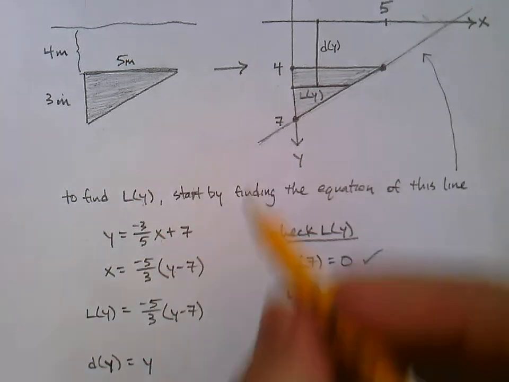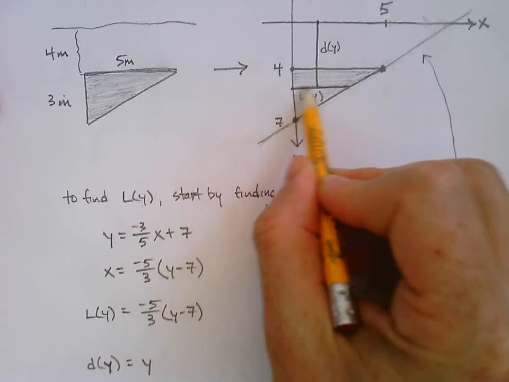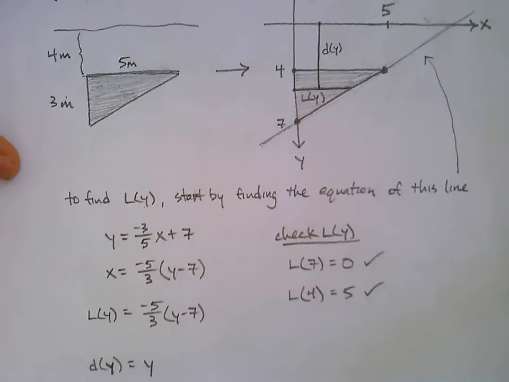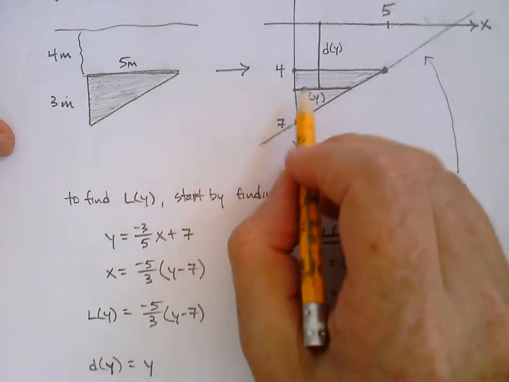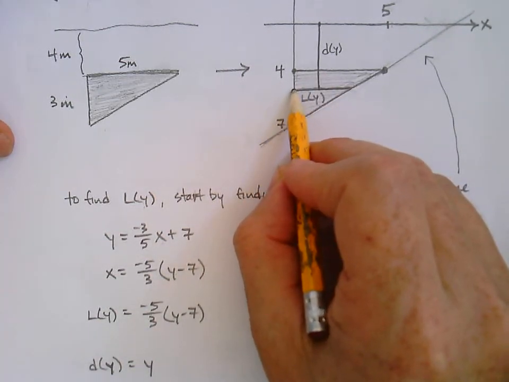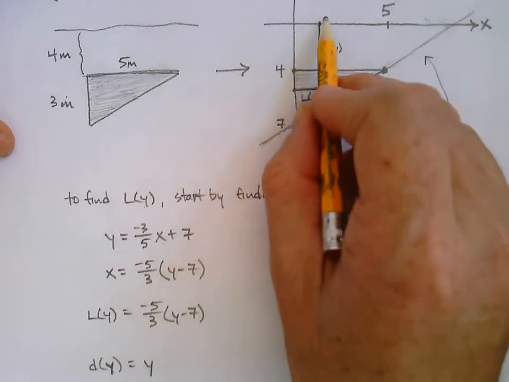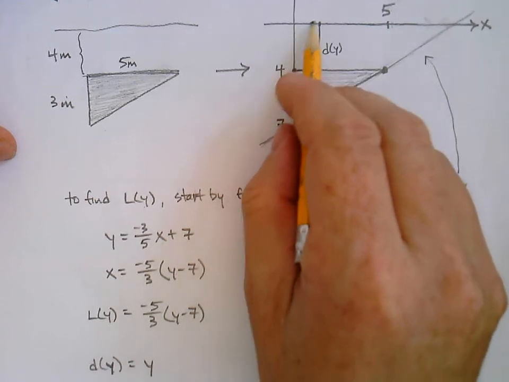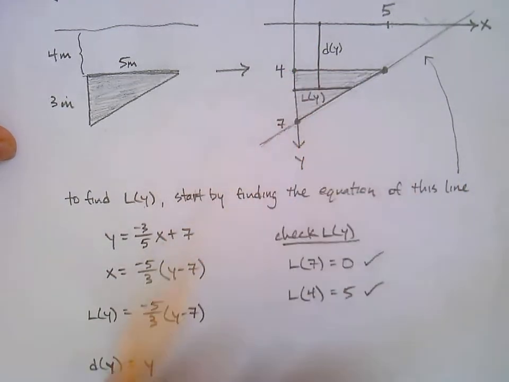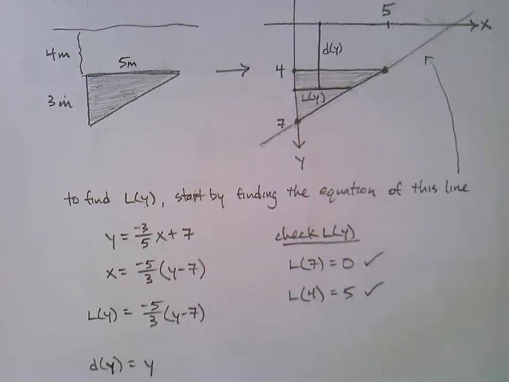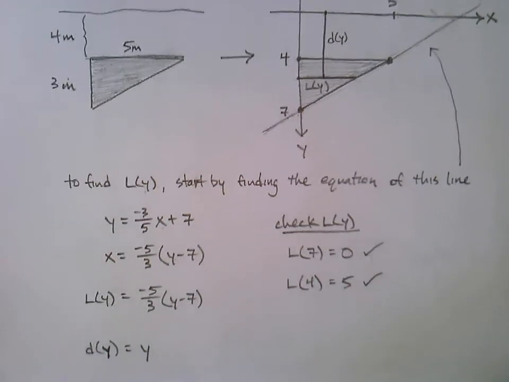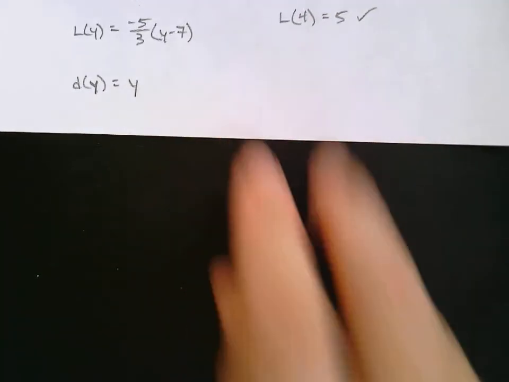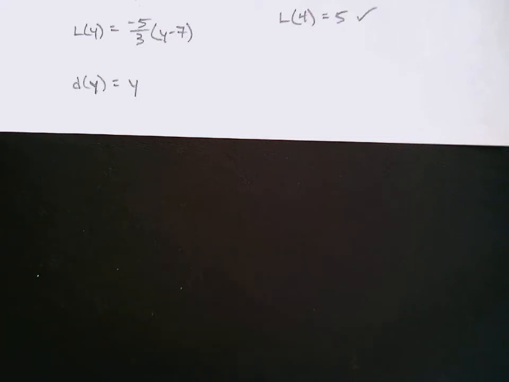Okay. So we're imagining it's the same y value, right? And there's the length of that y value and there's the depth of that y value. So why would D of y just equal y? Well, whatever y value you're at, that's the depth. That's how we drew this in the first place. So if I was at 4, then the depth would be 4. If I was at 7, then the depth would be 7. It would always be equal. With that, we can set up our integral.